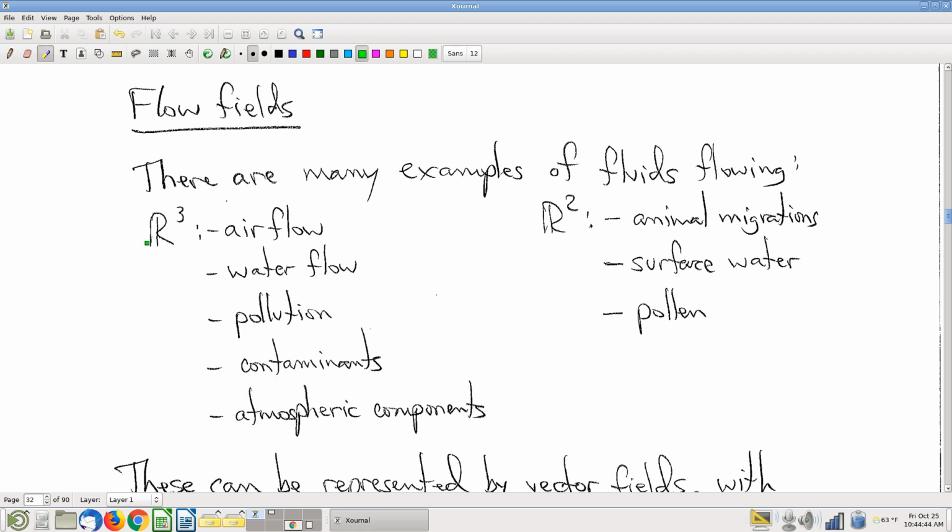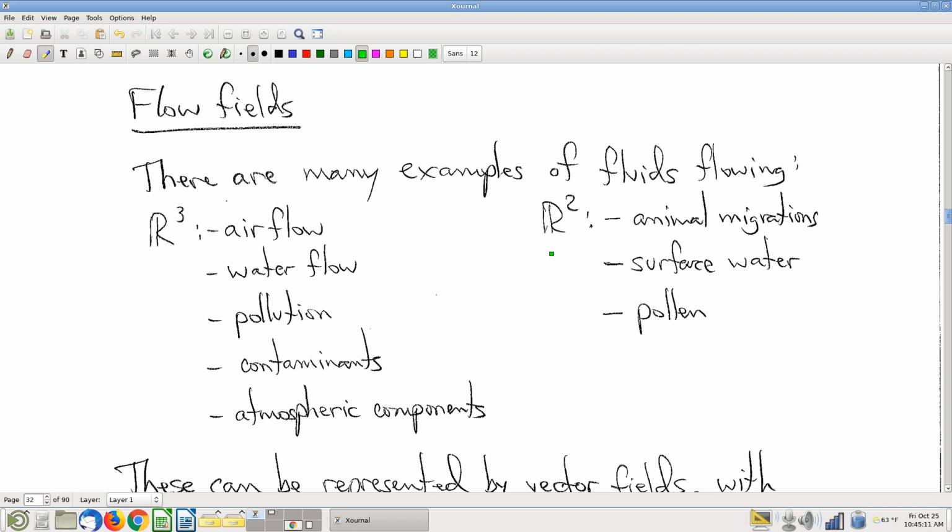Now, what about in R2? Why do we need to talk about R2? We don't live in R2. We live in three-dimensional space, right? But in a way, we kind of live in R2 because we live mostly on the surface of the Earth. Right? So I'll say this: if we ignore altitude and just want to understand how their projections onto the surface of the Earth move around, that's still pretty darn interesting.